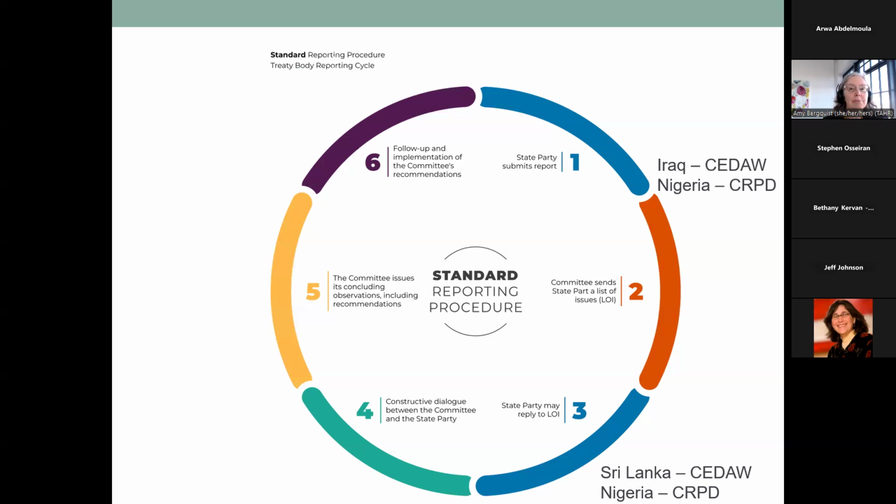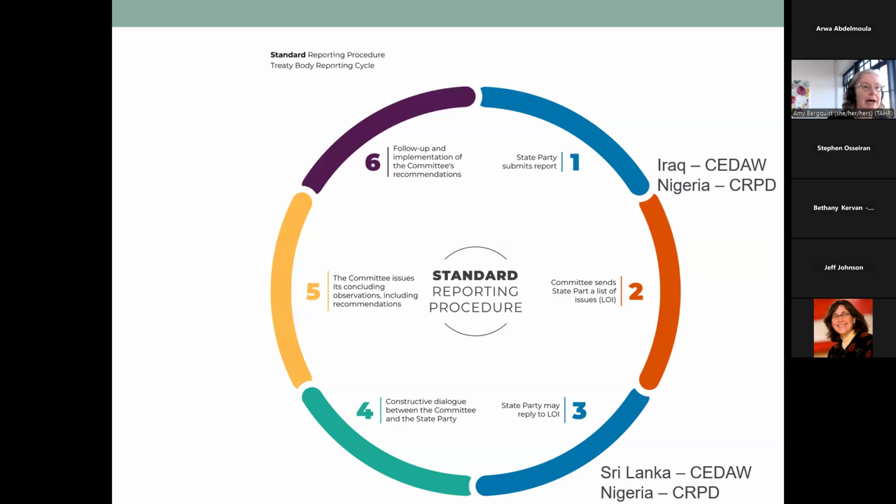The government is supposed to be implementing, and that gives our partner organizations a chance to say, hey, you remember the Committee on the Elimination of Discrimination Against Women made these recommendations about women sentenced to death. Let's work together on getting those implemented so that next time around, when you go back to Geneva, you can be bragging about all the great stuff that you've done for this particular topic. So that's an overview of the reporting cycle. And again, that's the standard reporting cycle.